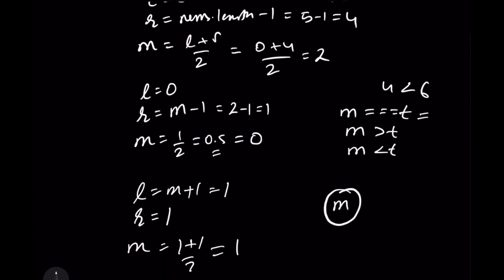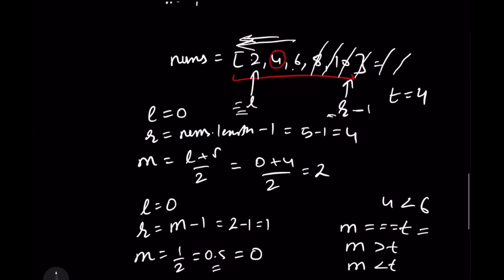So in short, let me go back and explain what I did. We have this array in ascending order. Numbers are increasing. When we find the mid, we'll see if our target is greater than or lower than the mid value. In this case, it is lower. So we will just check these values and we just dissect and repeat our process again until we get our value. And we will just check these 3 conditions.